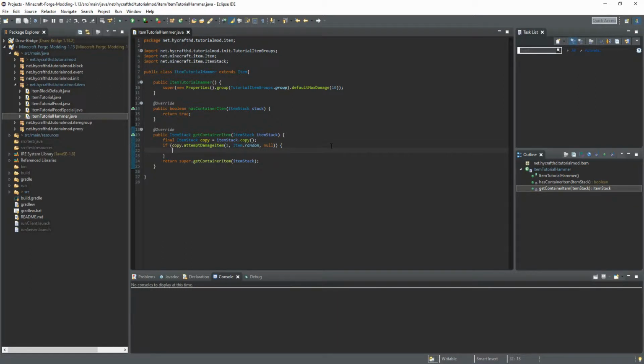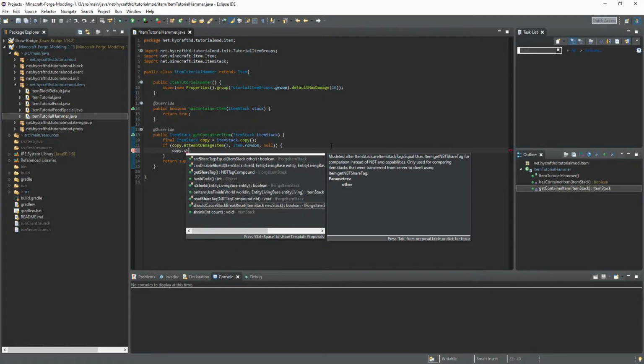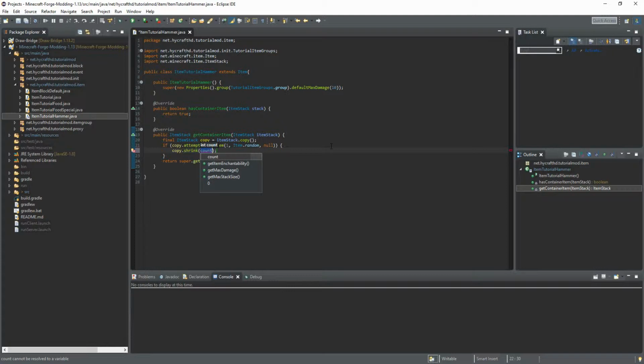And if this is a broken item, we want it to shrink once. If you have a stack of like 16 items, then we want it to count down from 16 to 15, so you can put in more than one hammer and it will only delete one on the stack. So that's basically it. Shrink the stack by 1 and then set the damage to 0 because the next item doesn't have damage like that. So you have for example 2 hammers, and the first hammer is totally damaged, and if you only would shrink it, then the second one would be totally damaged too. So you could use them only one time. So we have to reset the damage basically. That's it. And then we have to, of course, return our copy, otherwise it wouldn't count.